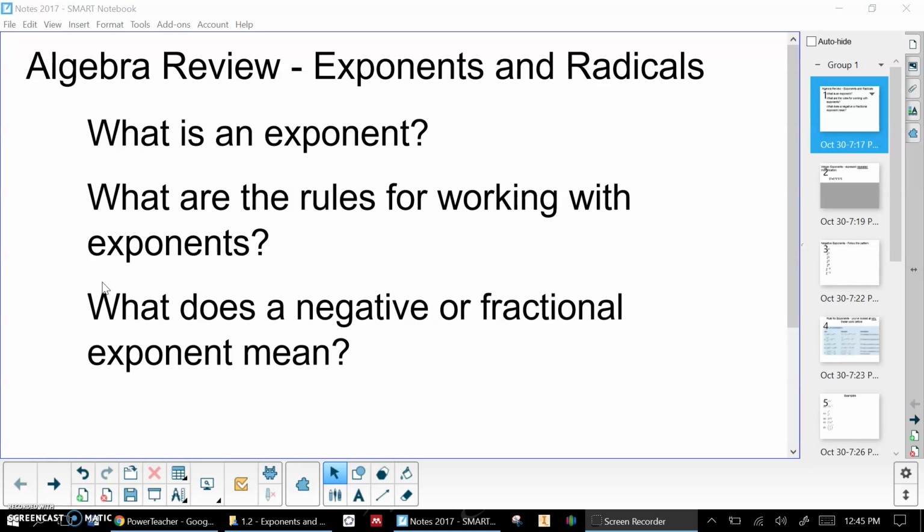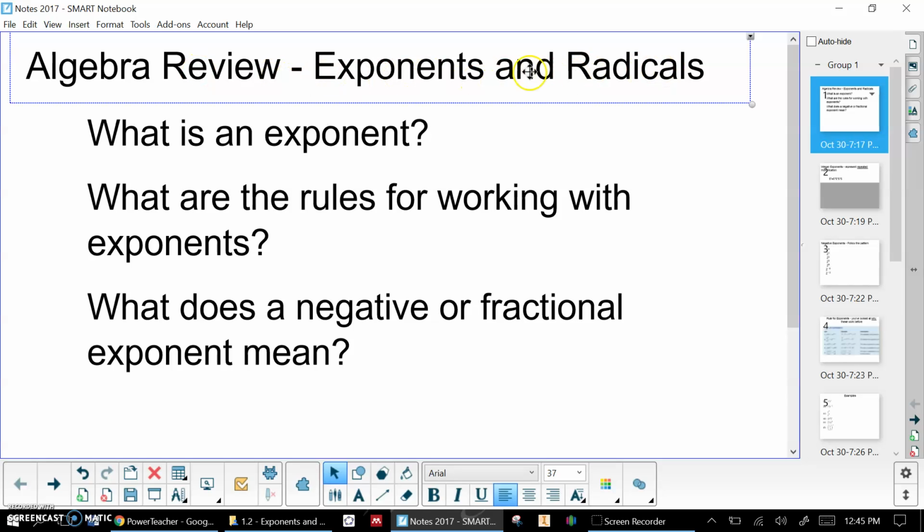Today we're going to be starting Chapter 4, and before we actually do that, Chapter 4 is all about exponential functions and then logarithmic functions, which kind of go right along with those. Before we do that, we're going to take a quick little pause to review exponents and square roots from Algebra 2. So our big things here today, just remembering what is an exponent, this big one here, what are the rules for working with exponents.